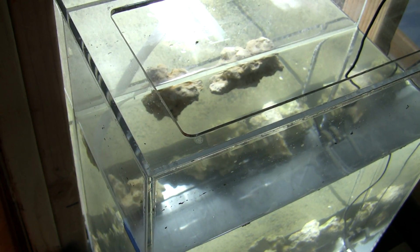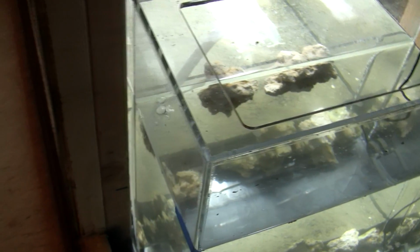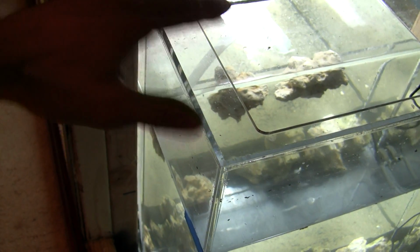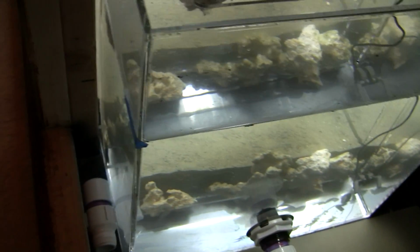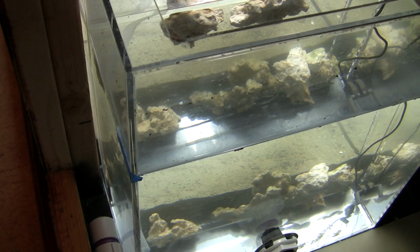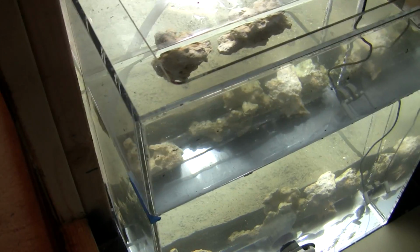And I took the bio balls out. They're a pain in the ass. I could have put a grate over this chamber 3, egg crate, and put a piece of rock on top of them to keep them from flying up. But I heard some people say so many bad things about the bio balls that I just put some live rock pieces in here to help with cycling of the tank, and also if I get micro bubbles once this water level comes down, hopefully that'll help filter some of those micro bubbles out.